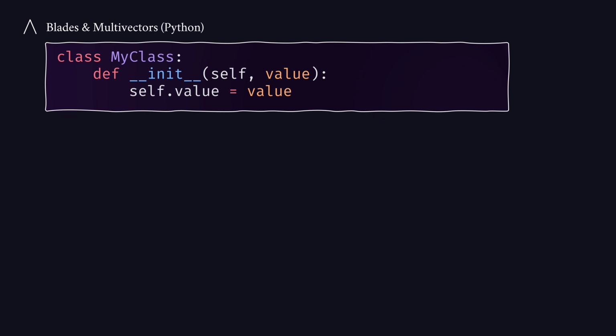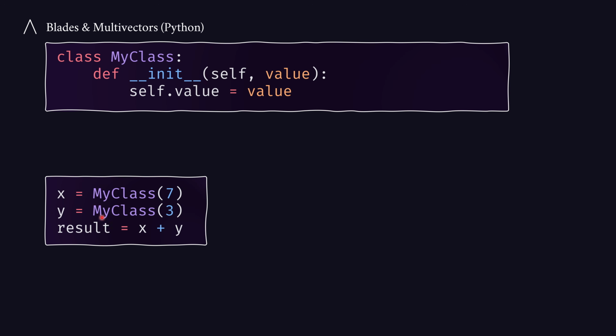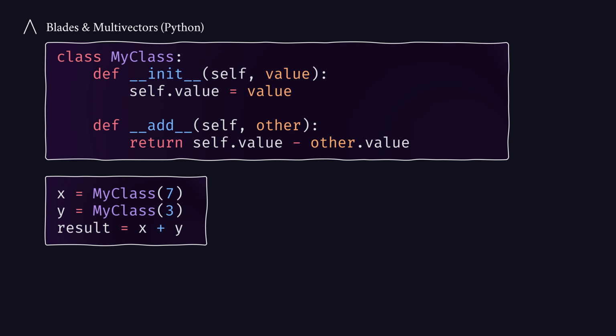So if you have a class in Python, for example, MyClass, with a simple constructor that just stores the value as an instance member of this class, then maybe you want to do something like, well, you instantiate 2 objects, X and Y, and you want to perform an addition, but of course your object is just a custom class, so how could you expect that addition would work? Well, you can't, but what you can do is just implement your own addition. And this is called operator overloading, that you might know from C and C++. And in Python, it's really easy. You just override this special method called add.